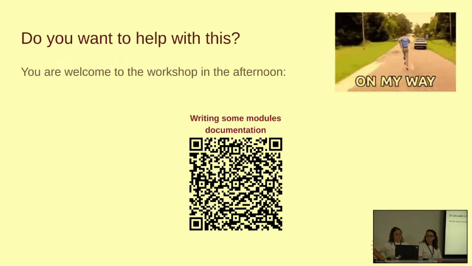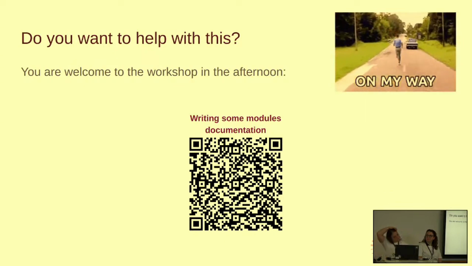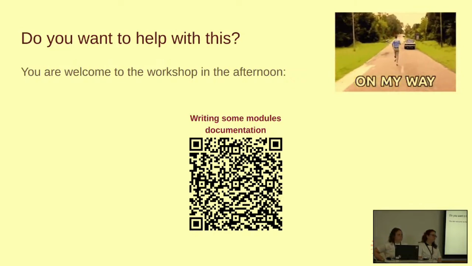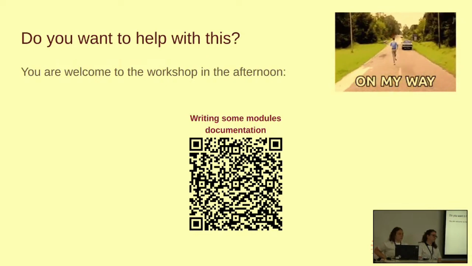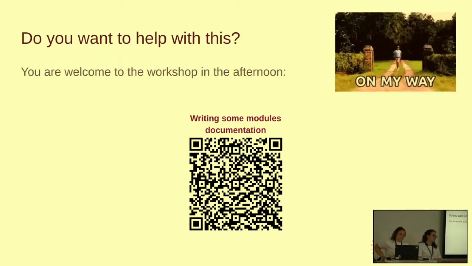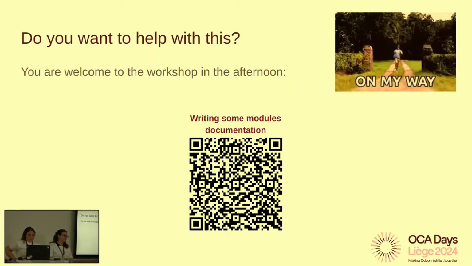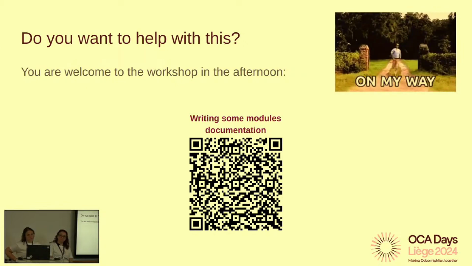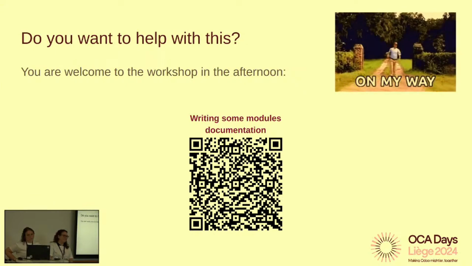I would prefer to have a small survey sent to all the contributors or main companies, asking people for the modules that they are using. Right, but I think the problem with that is that you're going to go to the ecosystem that is already close to OCA, but there are a lot of people that are not close to OCA that are using the modules. Yes, but if you want to have a choice, become part of the ecosystem, become a member. You want to have a voice, right? Become a member. It's easy.